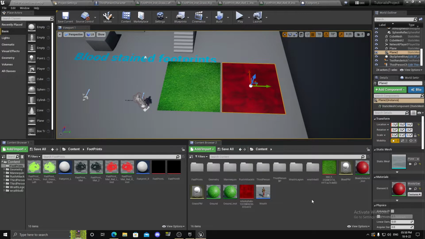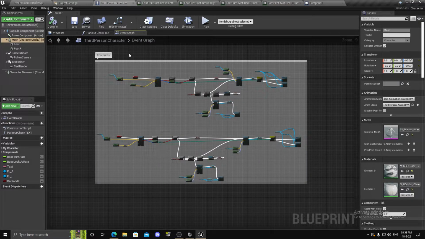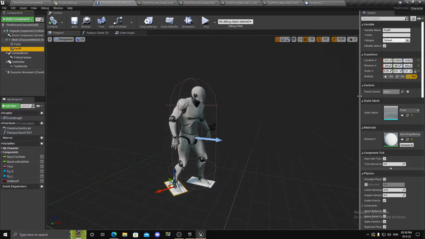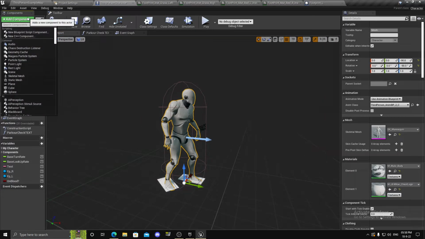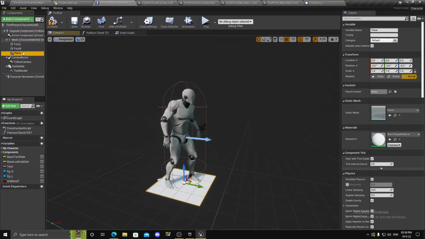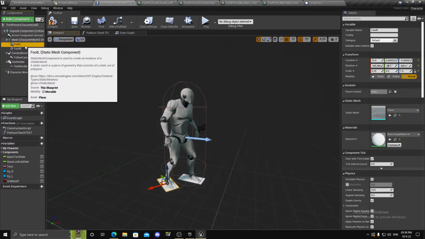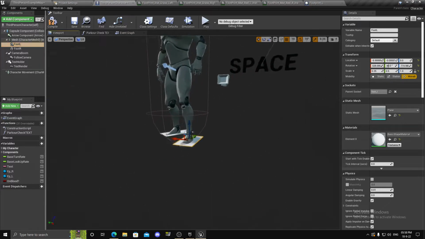Okay, once you are done with that, go to your character's blueprint. All right, and create two planes. Go here, select your mesh, go here and select plane. Once you have a plane, I have two of them, footprint L and R. Make sure to socket them to the respective foot.